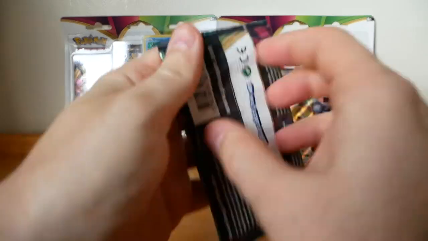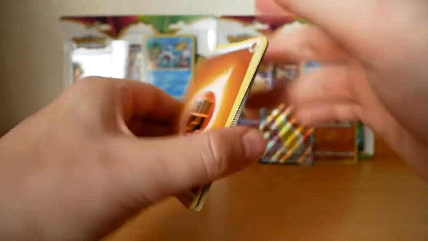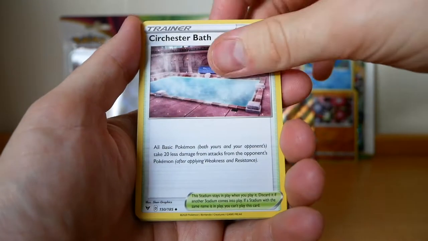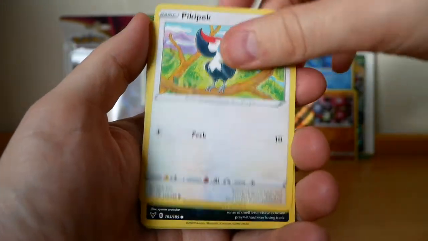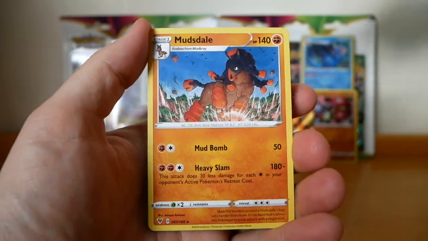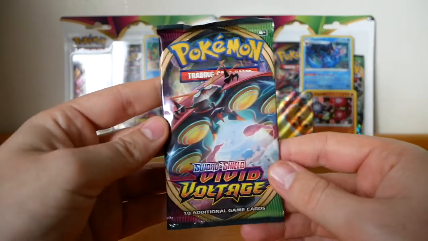Alright, here we go. Code card. 1, 2, 3, 4 to the front. Right, Fighting Energy. We have a Cramorant. We have a Kakuna. We have a Kerchester Bath. We have an Aracuda. We have a Nincada, which I've not pulled yet. We got a Pikapek, we got a Puccina, we got a Rockruff, we got a Reverse Holo Beauty, and on the end we have a Giant Muddy Horse, which is a non-holo. Cool artwork. Shit pull.